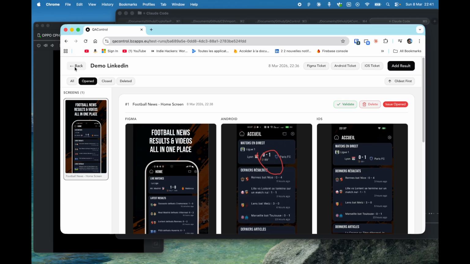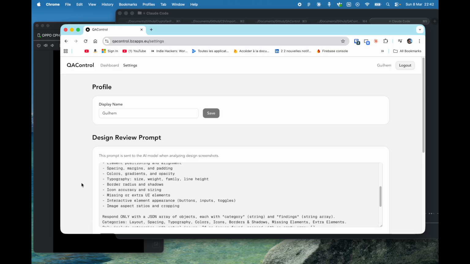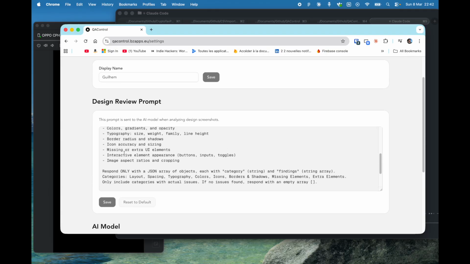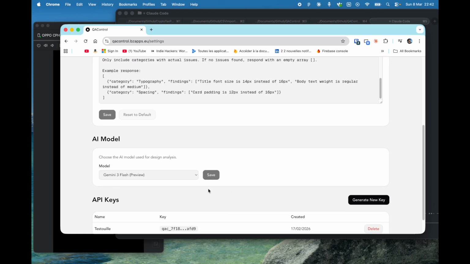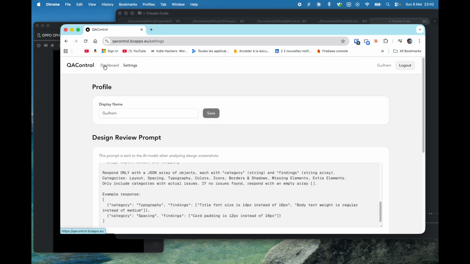You can see it's almost a real SaaS, just made in maybe 3-4 evenings. The thing is, once you have the foundation, you have small iterations. I started to use it in my work, so I improved the platform with all little details, the ability to customize the design review prompt, the ability to get the AI design review done on the back end. Originally, it was just done by Claude, and here I can even pick which model I want.